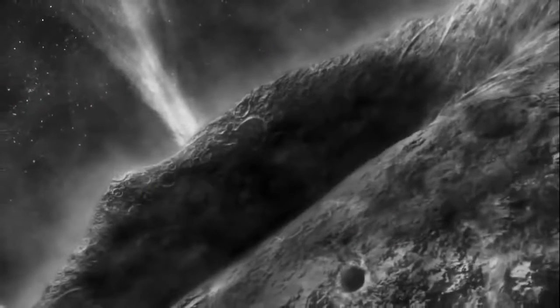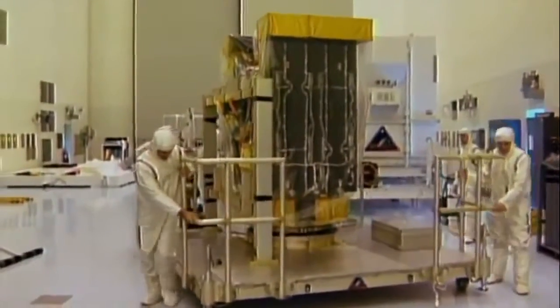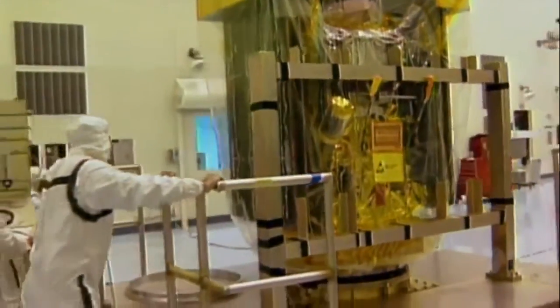Alan Chevron is the spacecraft team chief for Stardust. His job is to take care of the spacecraft. Stardust was designed as a 7-year mission to visit the comet Wild 2 and have a flyby of it, collect dust particles, take some pictures, do a mass spectrometer, and then return the capsule to Earth. A big job for a spacecraft no bigger than a phone booth.